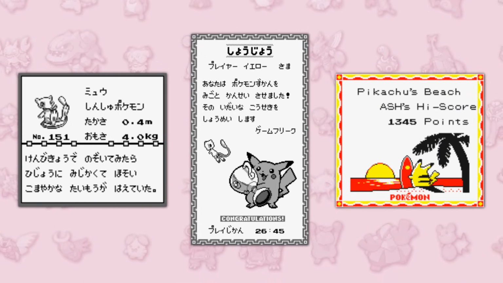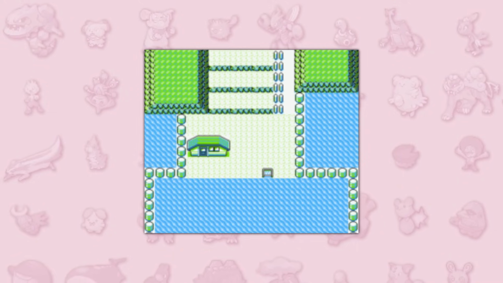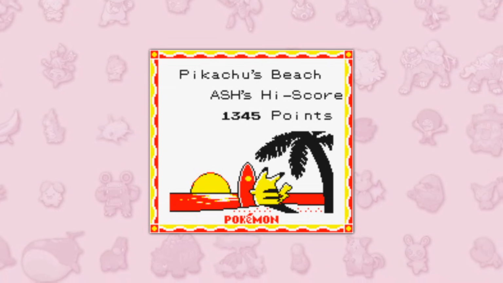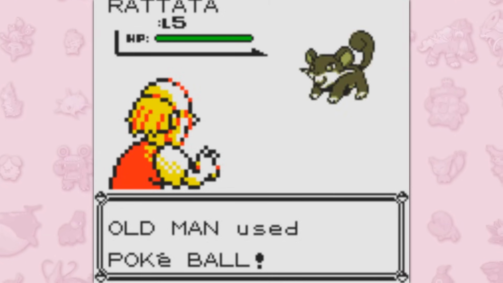Wait, what? Oh, of course, I haven't actually talked about that yet. In Pokemon Yellow, the Summer Beach House is added to Route 19, and if you have a surfing Pikachu, then you get to play this new minigame, and you can print your high scores in this neat little picture using the Game Boy printer. Another change would be the fact that during the capture tutorial, the old man actually fails to catch the Pokemon, which is a Rattata instead of a Weedle.